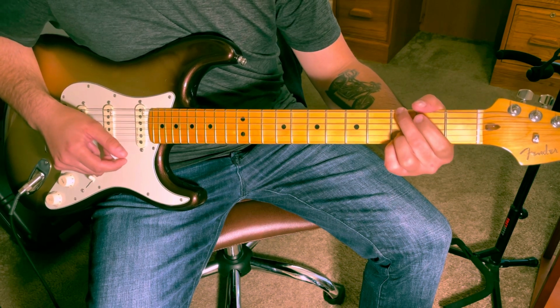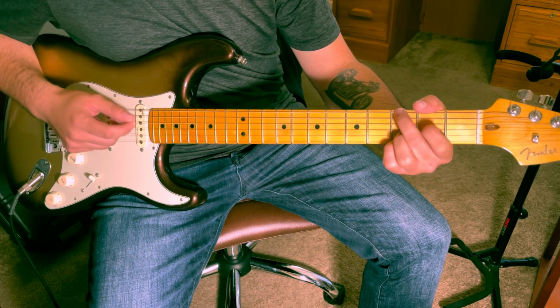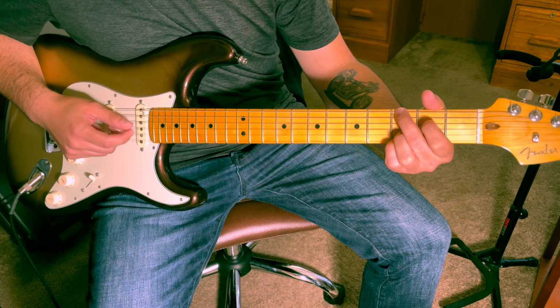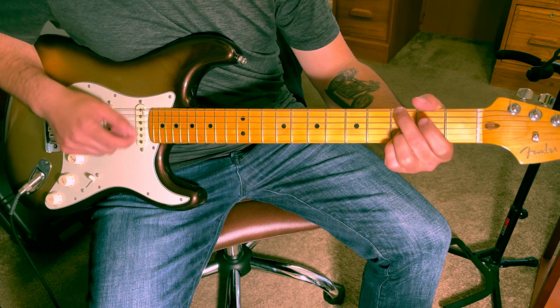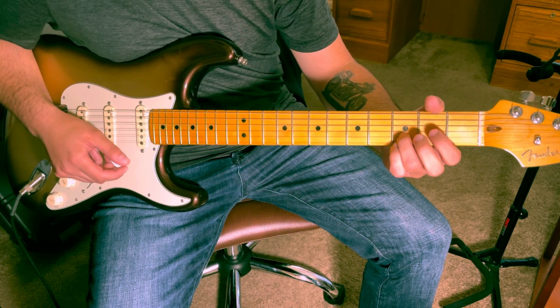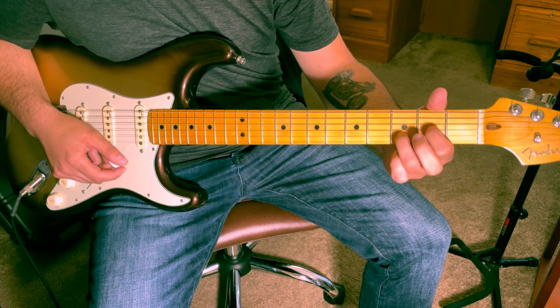So that's where we're at. You're gonna go back to that G chord. You're gonna do that hammer-on pull-off again on the D string, 2nd fret. Okay, so that's gonna go to a D chord, which is gonna be 2nd fret, G string, 3rd fret, B string.